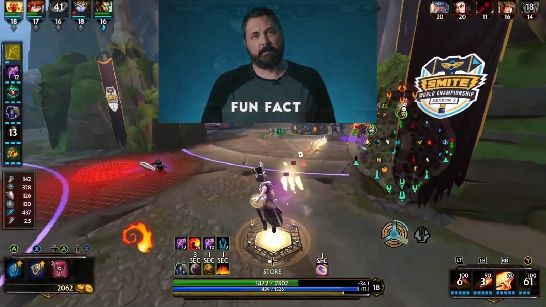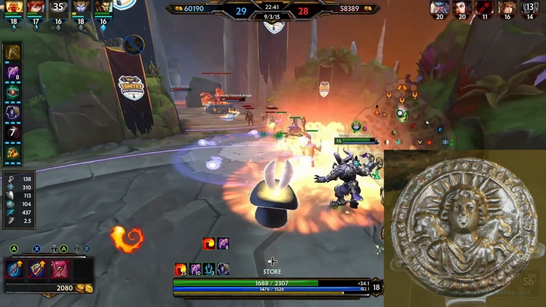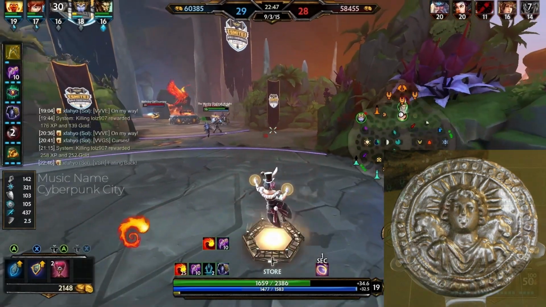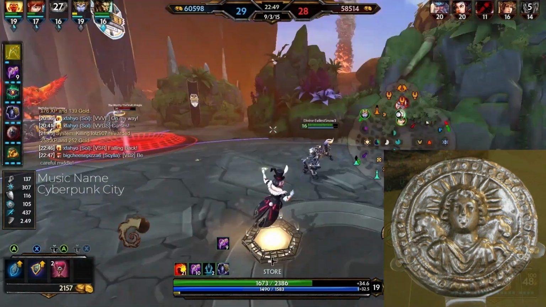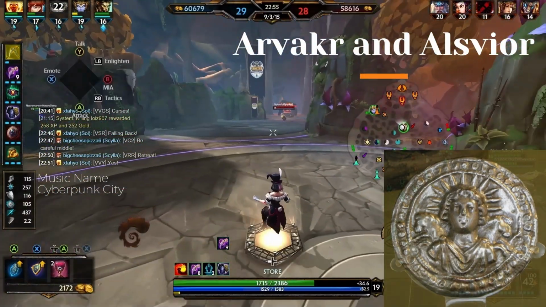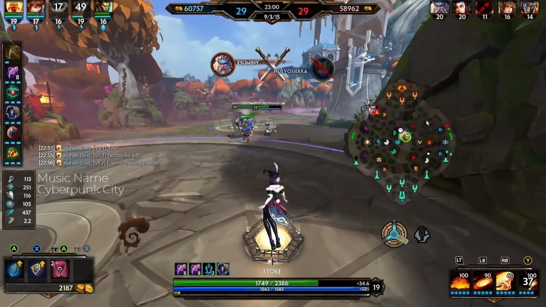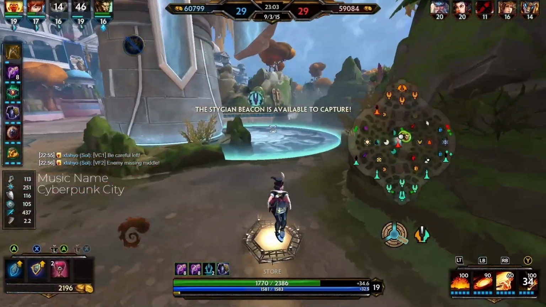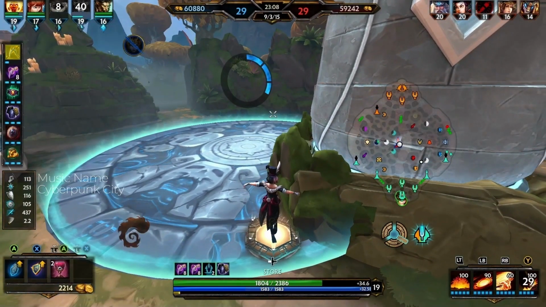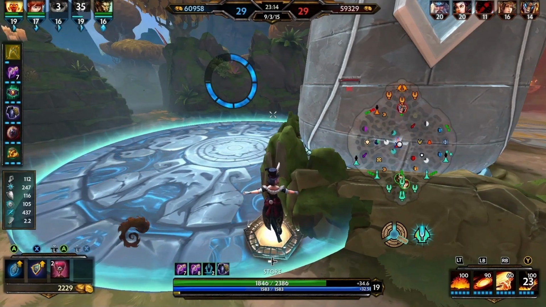Fun fact: the older Roman Empire actually had a coin of Soul, and if you can see on the screen, it has everything that matches her description. You have Soul on her chariot with the two horses, Arvak and Alsvid, which is kind of cool. It's kind of cool to think about, no matter where you are in the world, we're somewhat connected in a way.